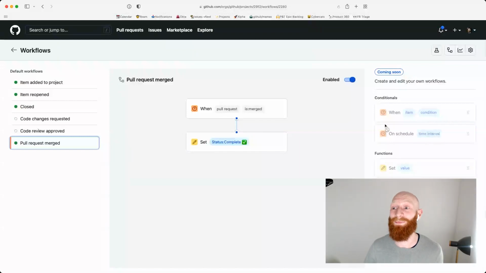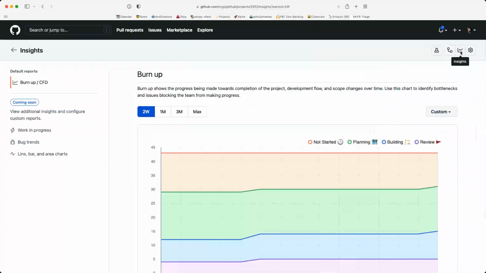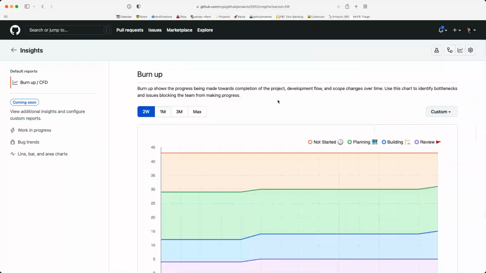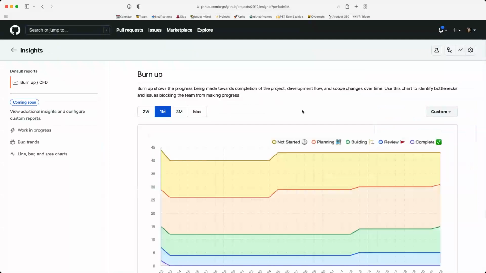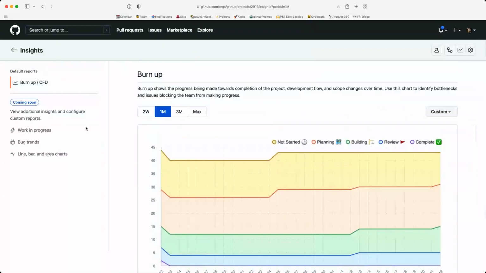The second one is our insights tab. This hasn't quite shipped to everyone yet, so you may or may not have access to it right now. But here we can see our burn up chart, and it's really easy to flick between different time frames and start to absorb and utilize the information and insights this generates. Again, we have lots of really interesting, exciting things coming up soon. We're in the early stages of building out the insights screen, and I'm really excited to see where we take this in the future. So watch this space for more on insights.